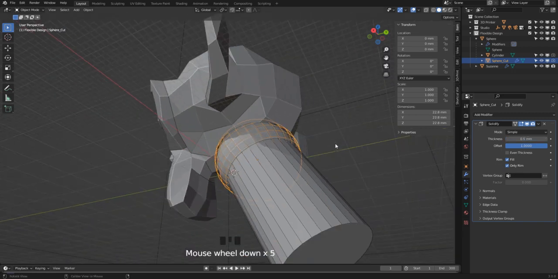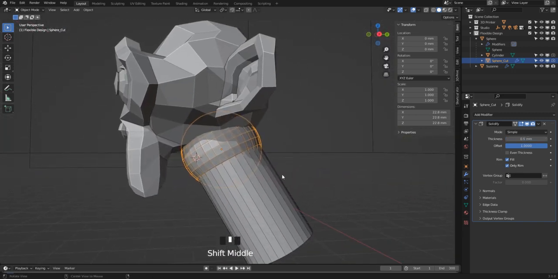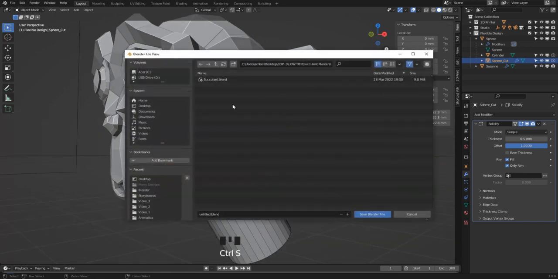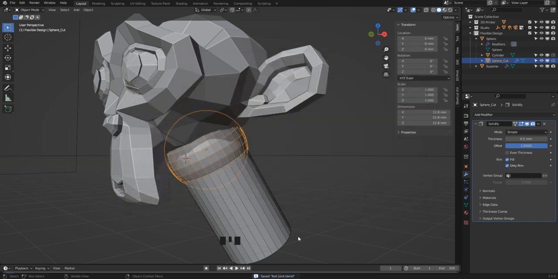I'm just going to leave it on 0.5, but that's kind of a workflow I would do for doing ball joints and things like that. And I'll go ahead and save this on my desktop. And there we go. So hopefully that helps, and let me know if y'all have any other questions.